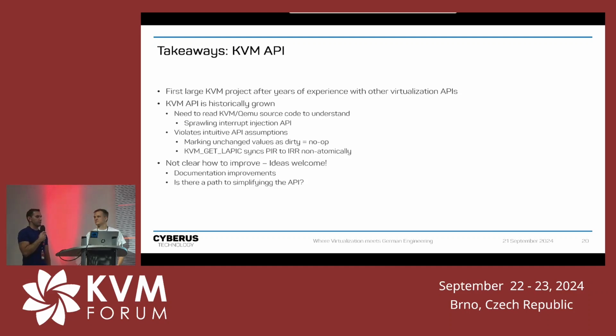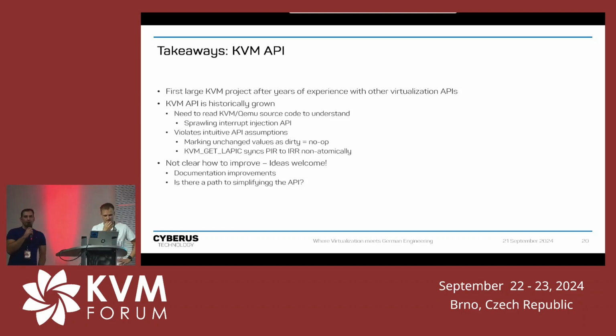Also, we had another issue with the LAPIC code. If, for debugging, you just call KVM get LAPIC from a random thread, this leads to interrupts being lost, which is super unintuitive. You would assume that if an ioctl is called to get some state, it is not mutating that state, but this is not true. And this has made some debugging sessions more complicated than they could have been.